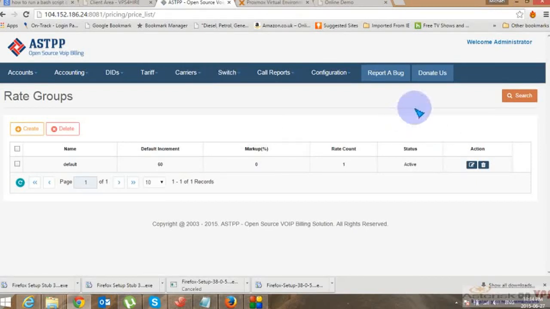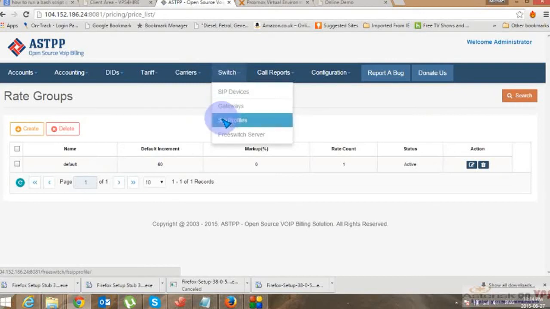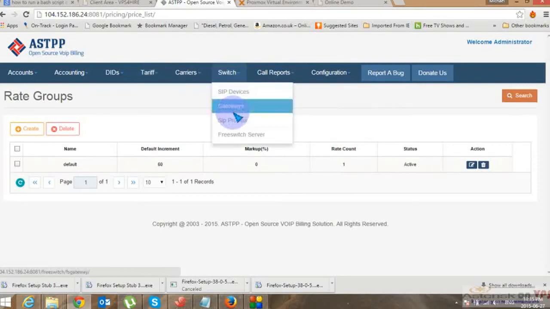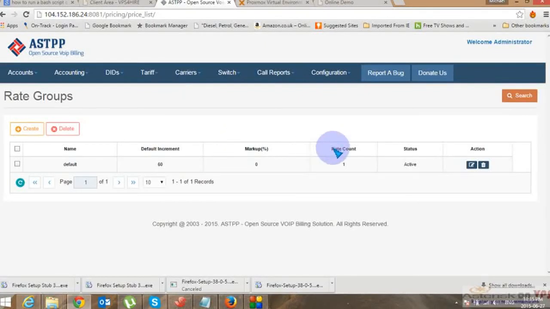So the termination rates that you get from your provider, you can actually upload them as origination rates and upload them as termination rates, and use this markup percentage. So if you have uploaded both the same and you put 20% here as a markup, it means your rate to the customer is 20% above the rates that you have put in. That makes it a little bit easier, because you don't have to put a termination rate and then a calculated origination rate depending on a percentage. You just put the same amount for origination rate, the same amount for termination rate, and then you use this markup feature to put your markup.